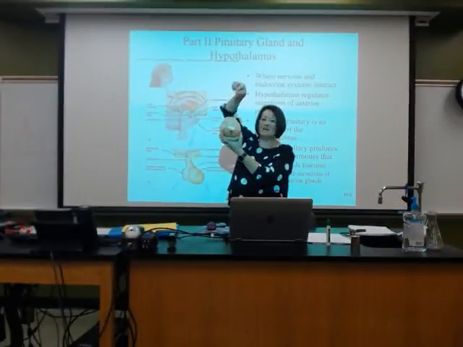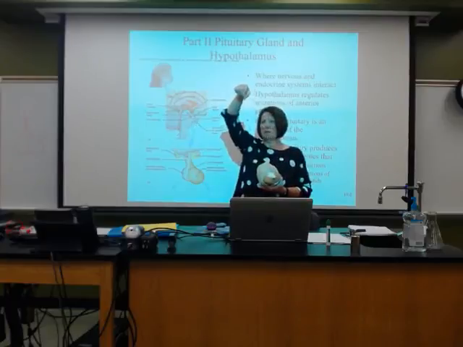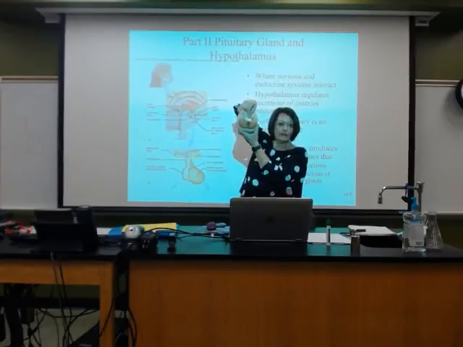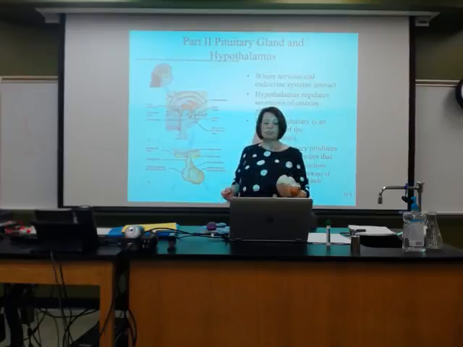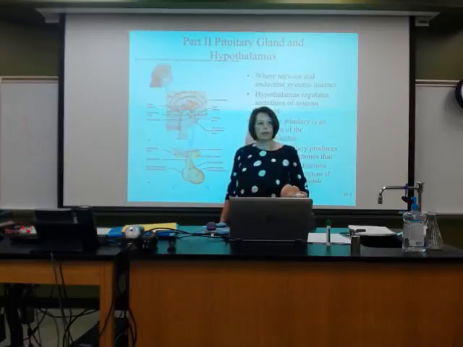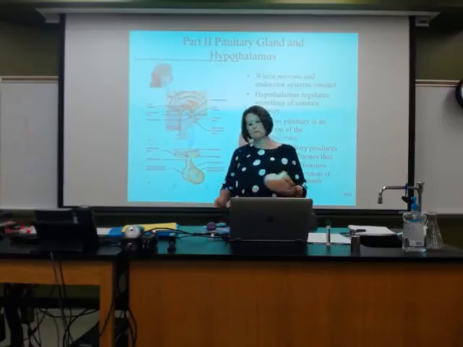Now, I want you guys to think about this. Having an anterior and a posterior swinging off the base of the brain, sitting in its bone structure, having anterior, posterior parts, the master gland, and look at the rest of your body. I do not see looks of amazement. It should be, wow. Come on, everybody with me. Wow. Thank you.